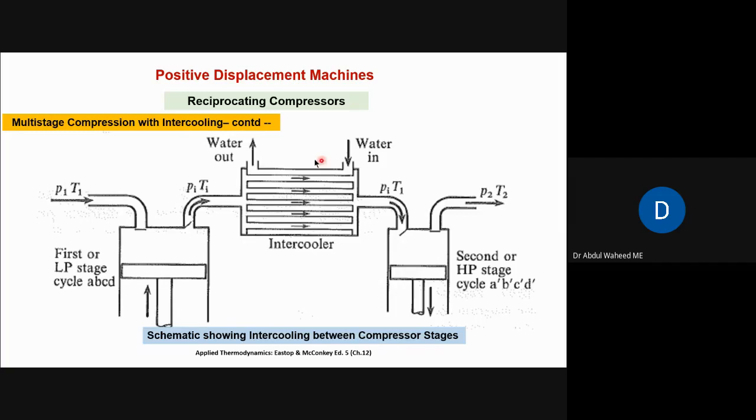So if economic factors dictate that we should go for 2 stage or 3, because the saving in work input is the main thing which will tell us whether it is economically justified or not. Saving in work input over the whole lifetime of this compressor. The saving in work input simply means saving in input energy or input fuel to run this compressor. Based on this, we have to go for double stage or 3 stage with intercoolers.